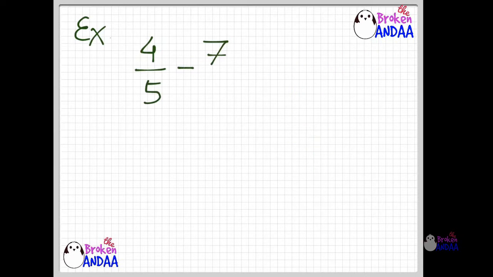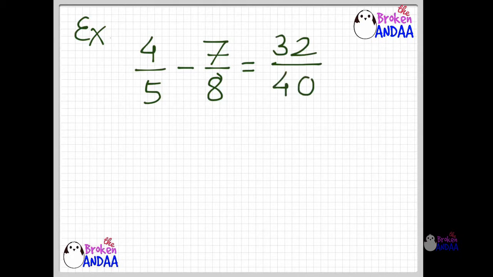Let's consider one more example. This is of subtraction. Let's say we want to subtract 7 by 8 from 4 by 5. So 4 by 5 minus 7 by 8. Now for 8 and 5, the LCM is 40. So we can write 4 by 5 as 32 by 40. What we have done is multiplied numerator and denominator both by 8. And then we write 7 by 8 as 35 by 40. What we have done is multiplied the numerator and denominator, 7 and 8, by 5. So 7 fives are 35 divided by 40.